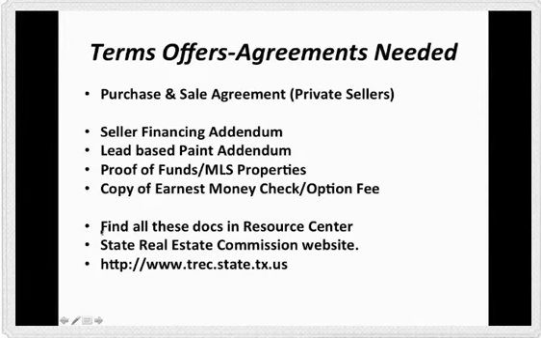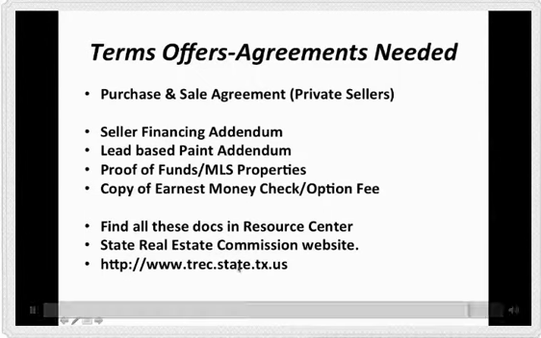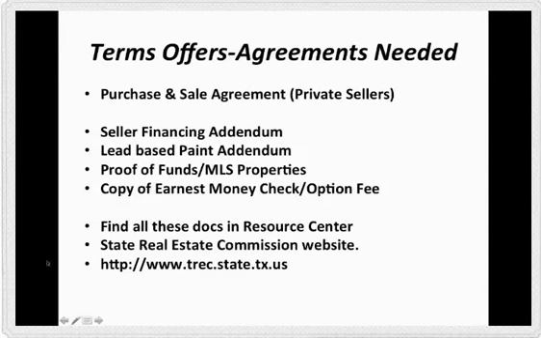And look, guys, you can find all these docs in your resource center, and then also you can go to your state commission website, type in your state and real estate commission, and all these documents will pop up, and you can go to contracts and addendums and print those off right online. So here in Texas, this is the website that I use, that I print documents out when I use them. I like to use the state approved contracts because we're working with a lot of lenders. We're working with institutional buyers that are buying our notes, and they want to see that we're doing everything proper. So we're using state approved contracts.